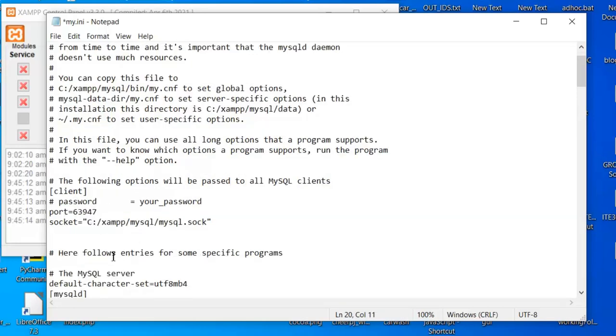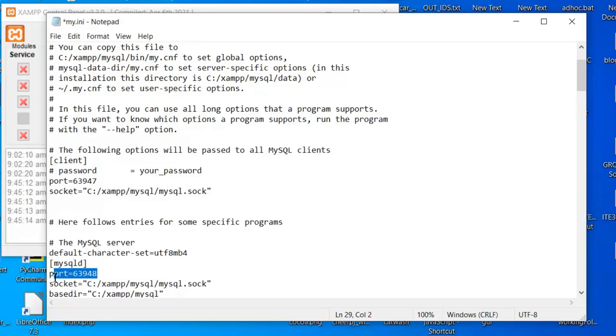You scroll down a bit, and after the line default character set, there is a port equal to this value. This is the value that you have to change. So I'll change it to 7. You can change the entire value to any port number that you want, but I am making it 63947. Now I am done.